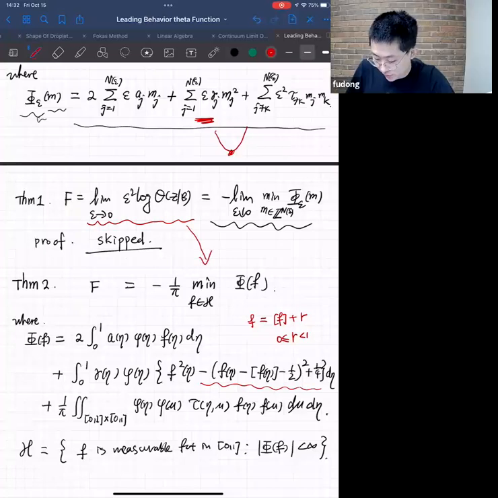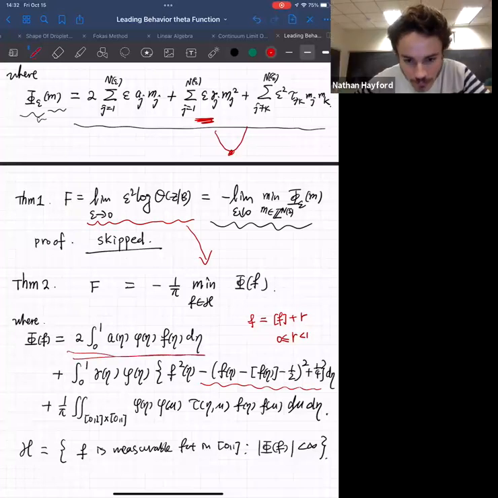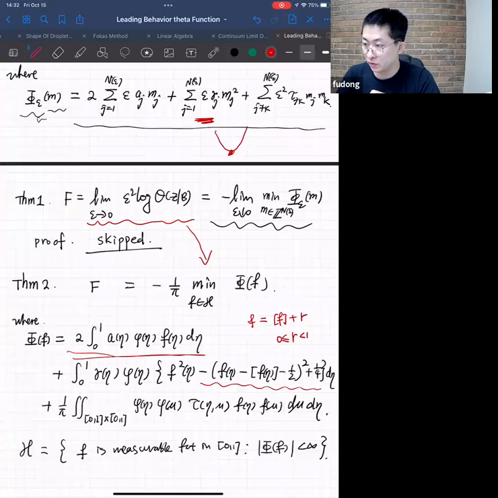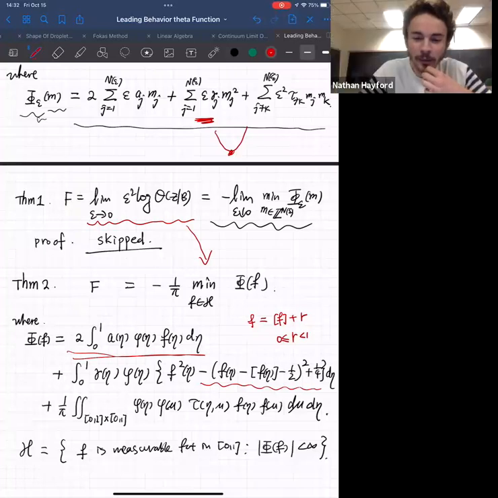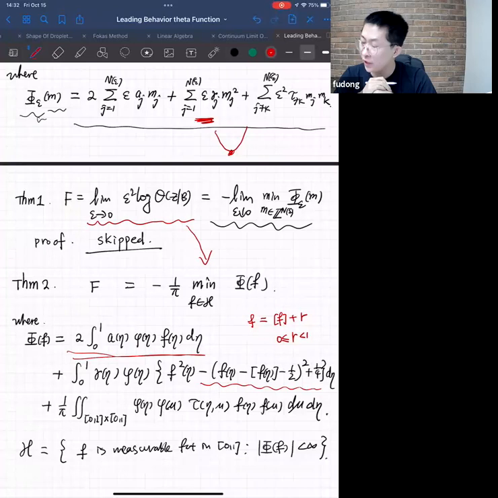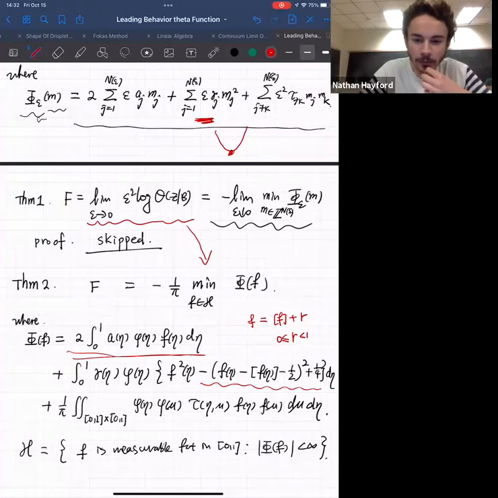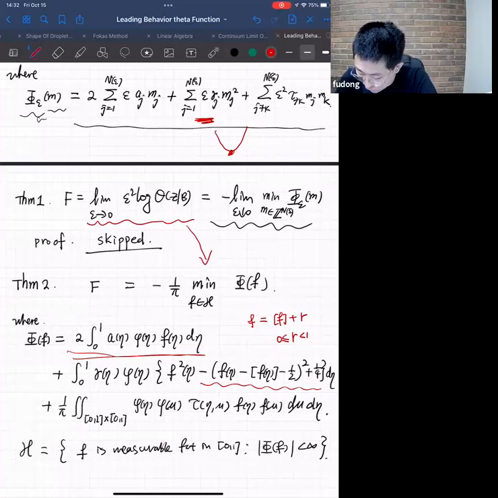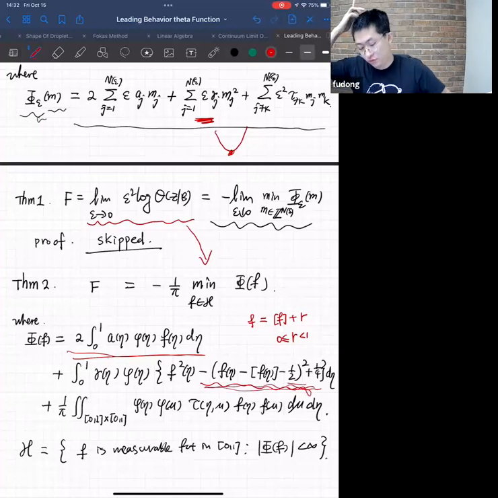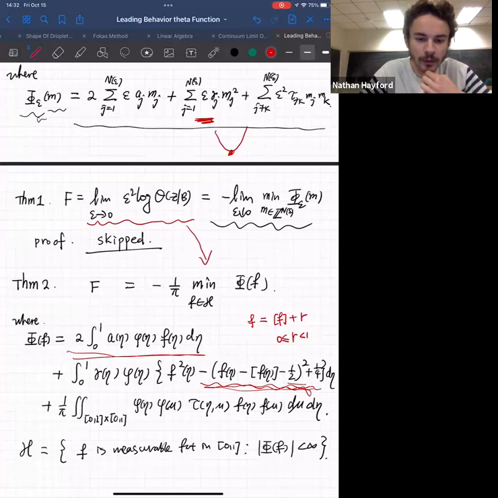It depends on this. I think the thing that breaks it is this second piece with the quarter, the thing you've underlined in red. That second one doesn't really matter. But then you could just pick f to be 0, I think, yeah? F equal to 0 is not the minimizer. That's what I'm saying. So I think that comes from what's underlined in squiggly in red. No, even if you don't have this, f equal to 0 is still not the minimizer. Why not? You have 0 identically if f is 0.